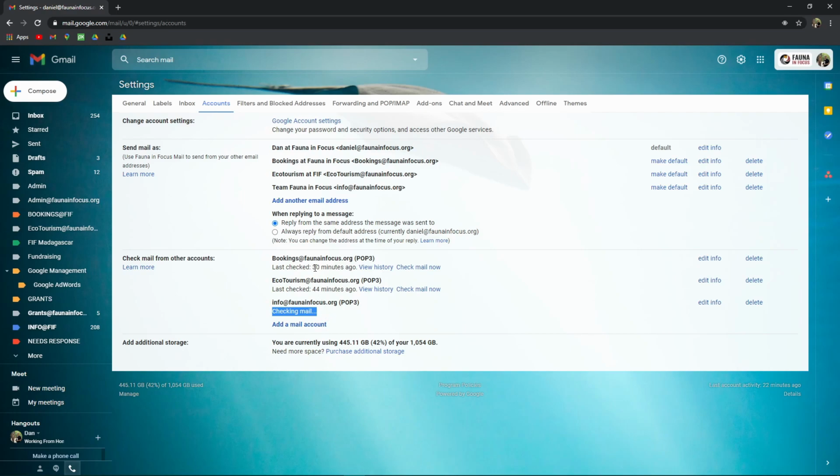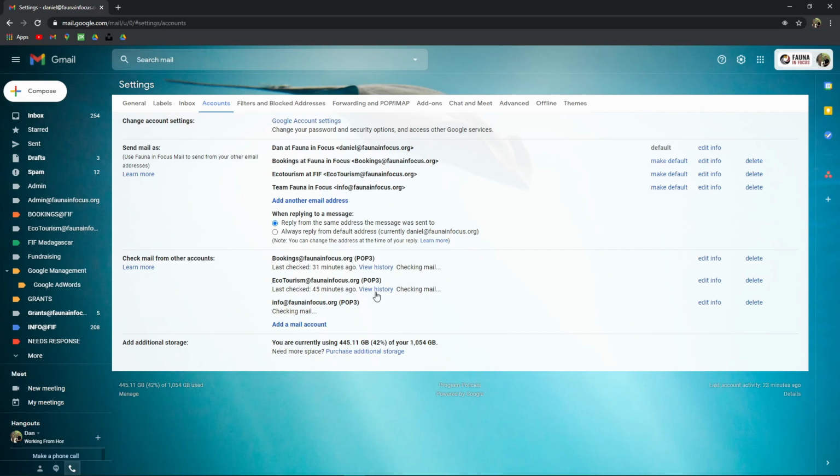It will check the mail based on the average frequency of mail coming into those accounts. So if you have a very busy account that is receiving a lot of email, it will check it very frequently. If it's a very important account that constantly receives messages, it'll probably check it every 5 minutes or so. If it's not a very frequently used account, it'll check it every 30 or 40 minutes, but you can always just force it to check mail now. So you can just click here and it'll check the mail now.